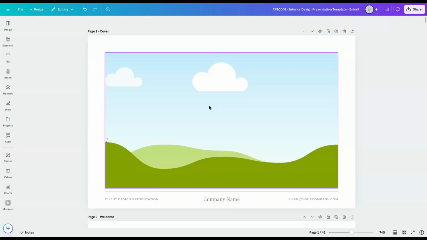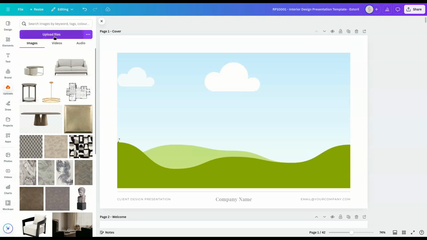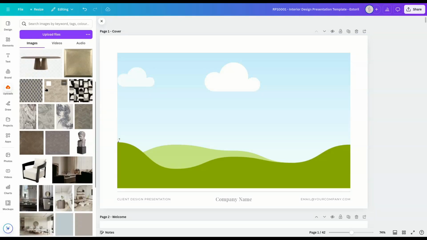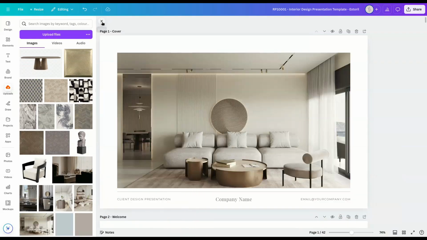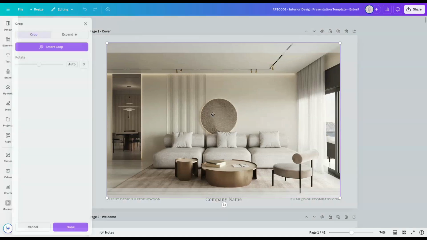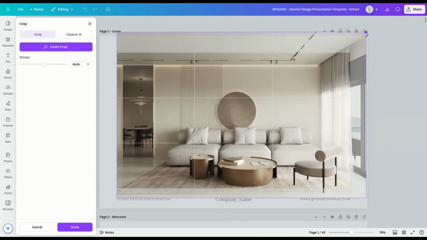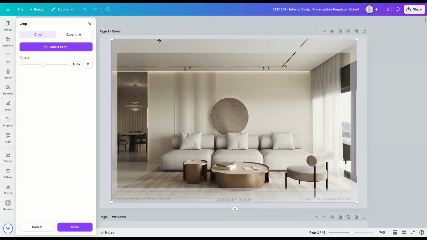On the cover page, you can drag your cover image into the main image frame until it's placed inside. To do so, use the panel on the left to upload all your images. Go to Uploads and Upload Files to browse for the images on your device. Once uploaded, simply drag these images into the selected image frames. As you can see, I already uploaded mine, and I will insert the image by dragging it from the uploads to the middle of the image frame. Double-click inside the image frame to enlarge, reduce, or to move the image within the frame.